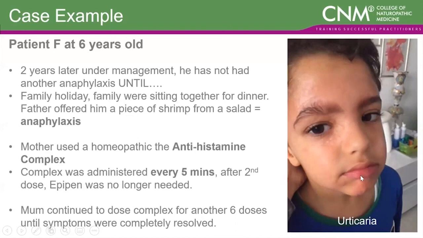Now, you can see a very mild swelling, a mild urticarial reaction on the lower lip, but the top lip is fine. It doesn't progress any further from that. With this one, with the urticarial reaction, he took the antihistamine complex, but he only needed to take it every 15 minutes for 4 doses, and the urticaria reaction subsided. So there's a lot one can do with homeopathy in allergies.